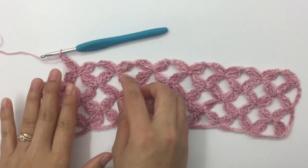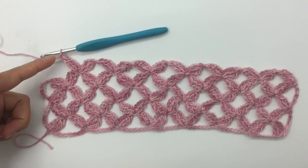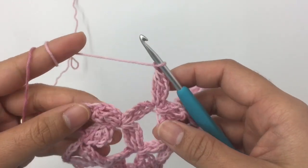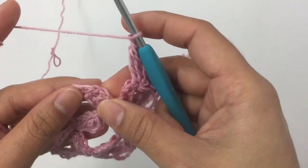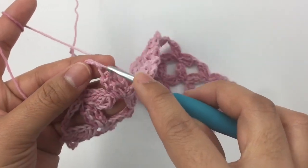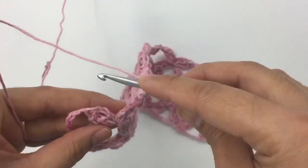Now I made my last V treble cluster into the last 1 chain stitch here, and I already chained 1 after that. Next we're gonna make a last cluster into the last stitch. So we're gonna crochet into this stitch, the last cluster on top of that stitch. Do the same as when we do row 3. So we're gonna start with 2 treble cluster first.